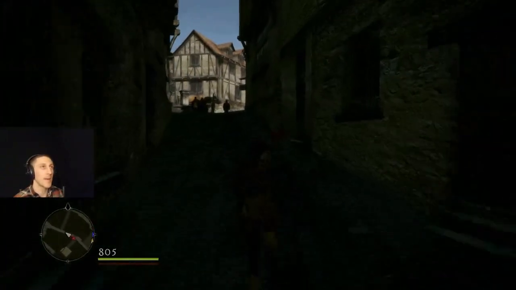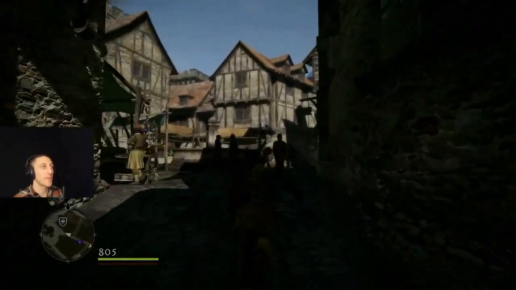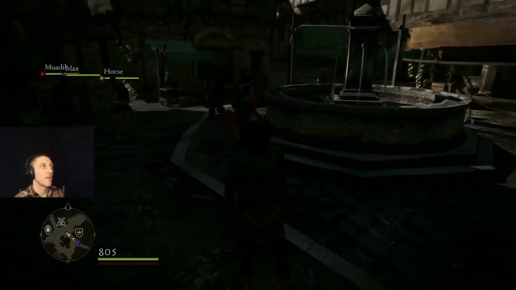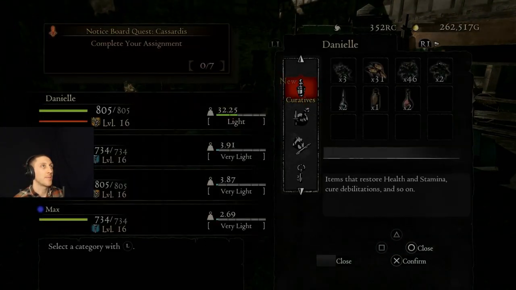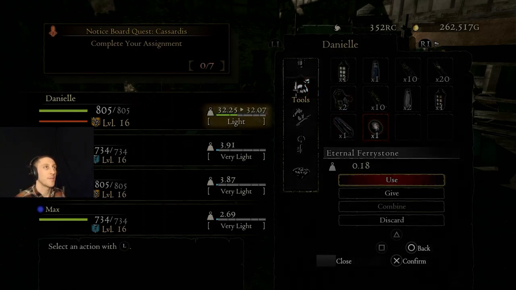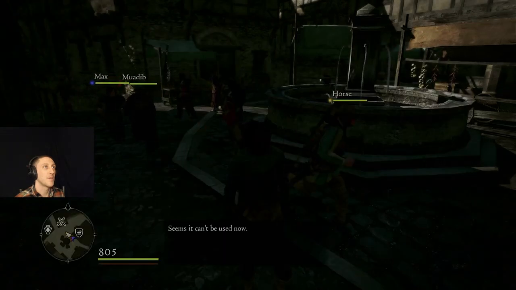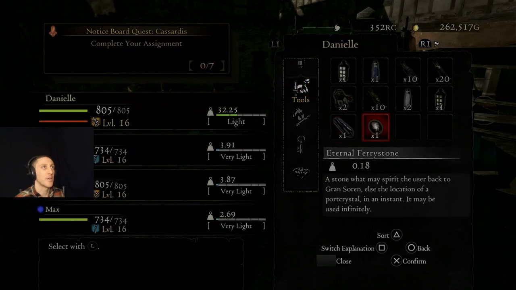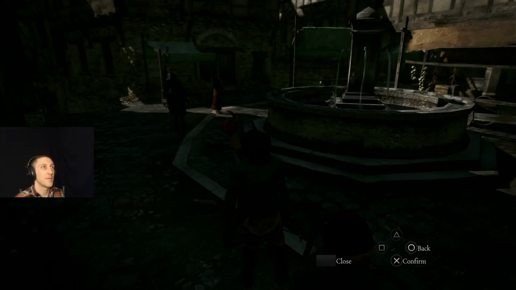So, like I said way back in the second or third episode of the Let's Play, we're going to travel back to Bitterblack Isle using our Eternal Fairy Stone. Can we drop our port crystal here? No, but it's okay, because I think we can travel back to Gran Soren using our Eternal Fairy Stone.